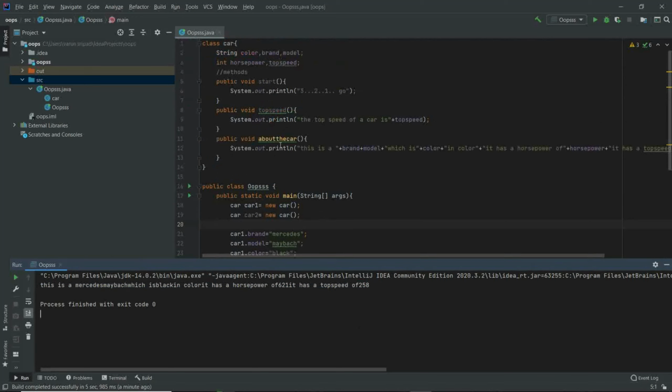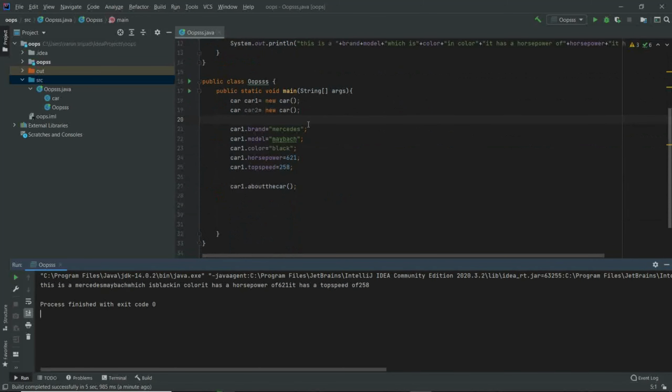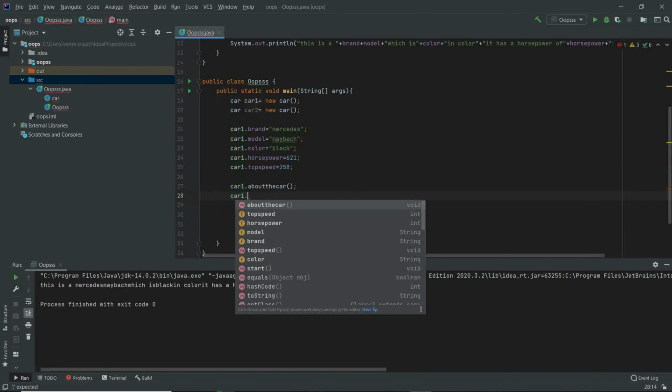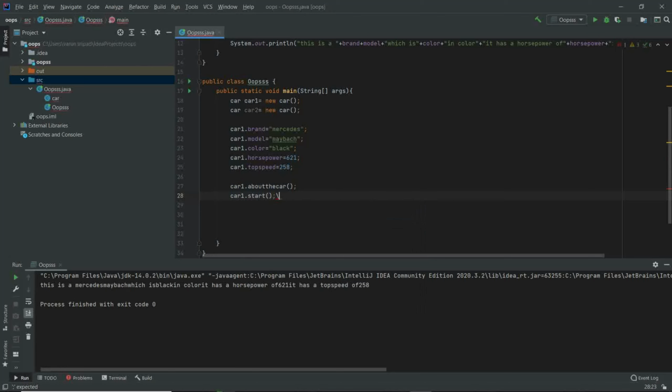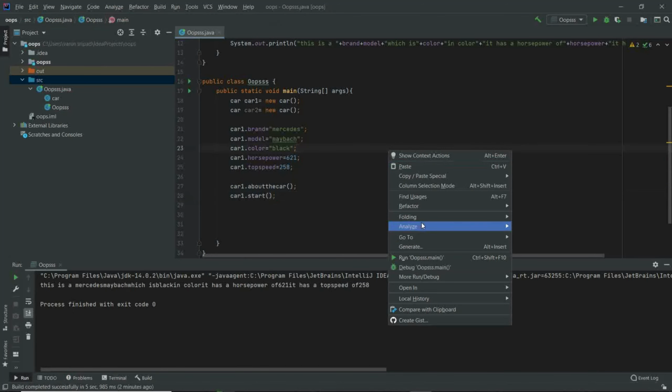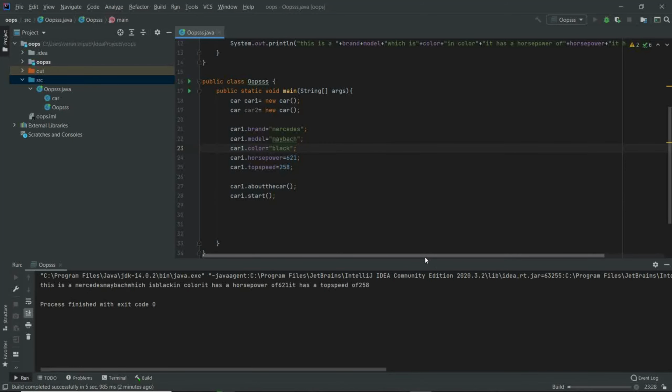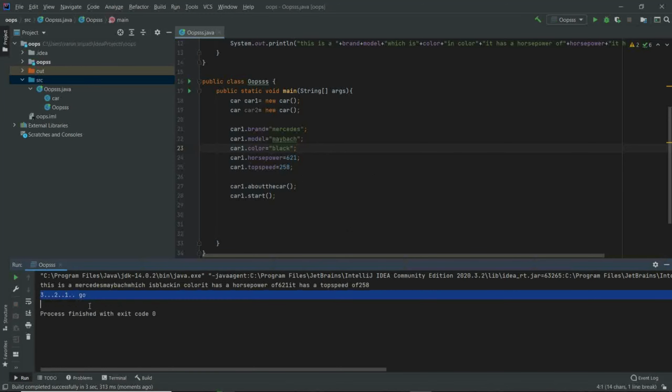Now, not only about the car, if I wanted to print out the start message of this particular Maybach, whatever you can call it, if I say car1 dot start, now if we run this, see, it is showing 3, 2, 1, go.